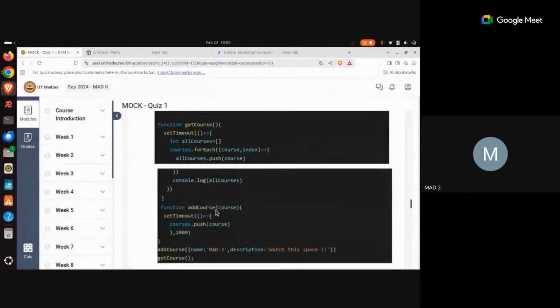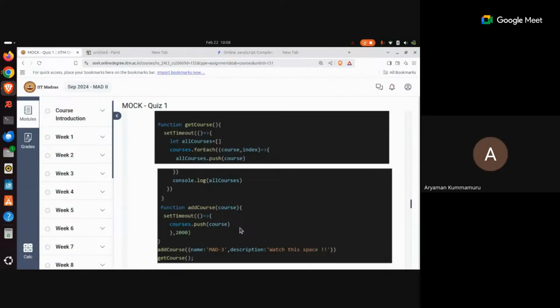Okay, so it is asking you what will be logged onto the console as the output for this program, right? So when this console.log is executed, even though the program is still running because it is waiting for this set timeout to get over and perform its operation, there is no other console.log statement that will be executed after that. So for the sake of logs, you will only get 2 objects in the array, but after a couple of seconds, this new element will be added as well. If you had a console.log even after that, then you would have gotten 3 objects in the array.